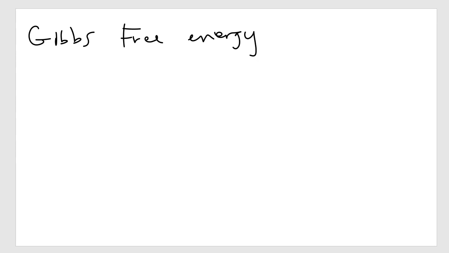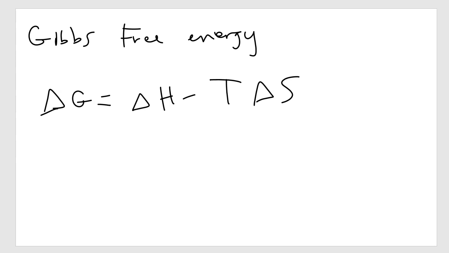So the first video is going to be on energetics. The first thing that we're going to be talking about is Gibbs's free energy. And remember, Gibbs free energy is defined by the equation delta G, which is Gibbs's free energy, or the change in Gibbs's free energy, equals delta H minus T times delta S. And if we remind ourselves what each variable in the equation is, delta H is enthalpy, and you can remember it because enthalpy has an H in it.